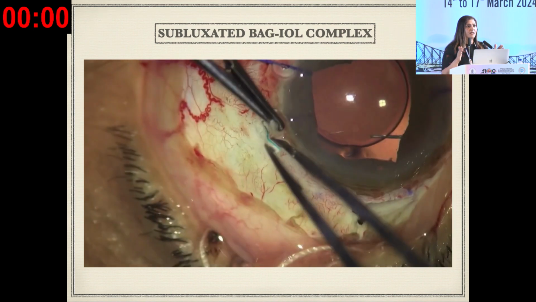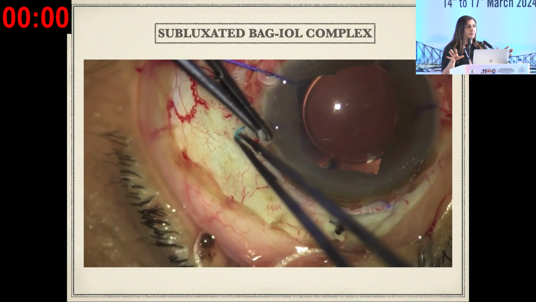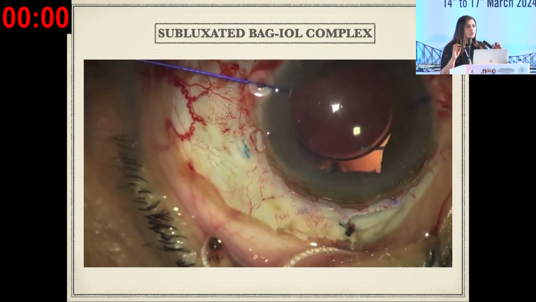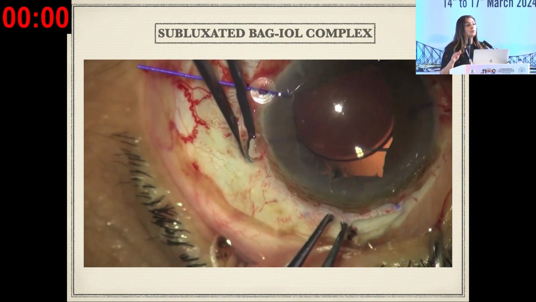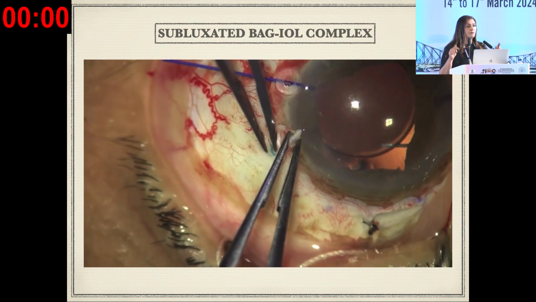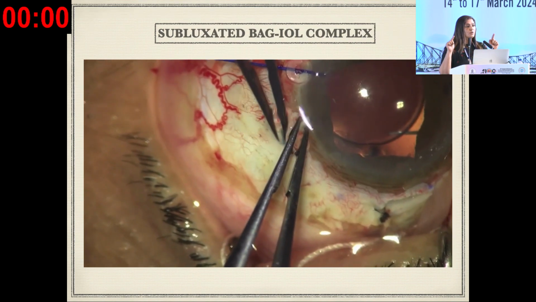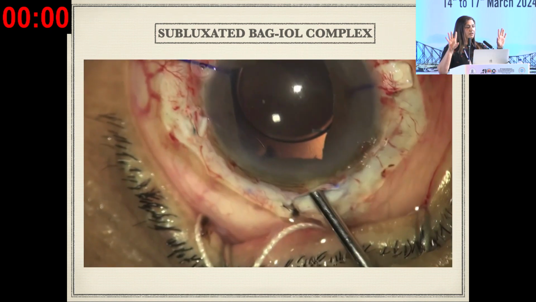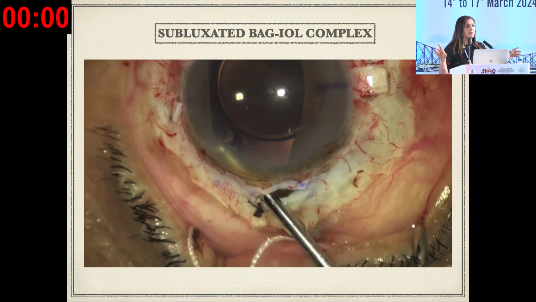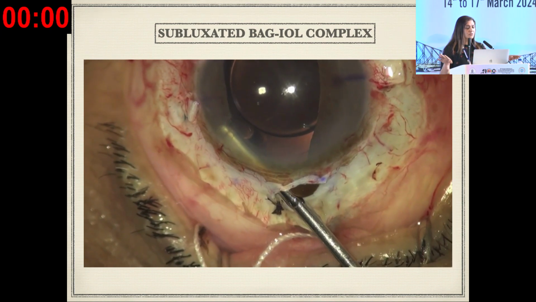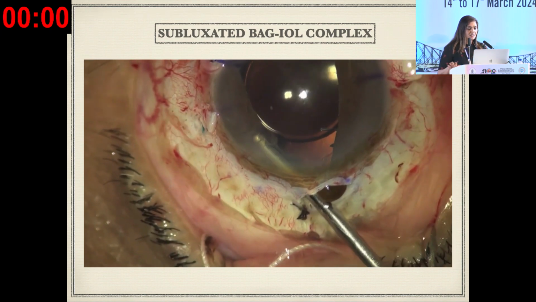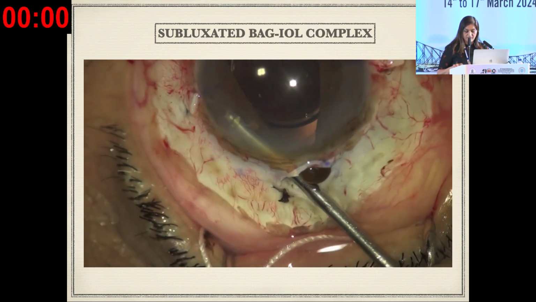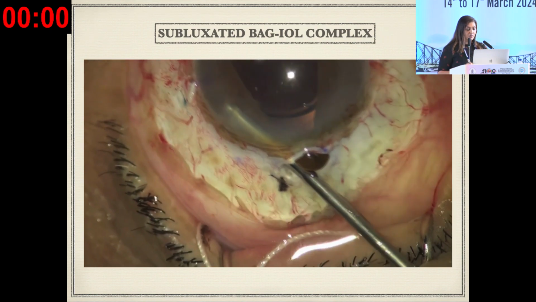especially in these complicated cases. We cannot have leakage at any point of time, because if there is hypotony, if there is a leakage, it's going to cause a lot of problems. That is where the glue comes in. But the strength of your lens fixation comes only from the intrascleral haptics that you are tucking inside. If that is well, your intraocular lens is going to remain stable. If that is not well, nothing works for you. These are small tips that should be taken into consideration when we have these complicated cases.